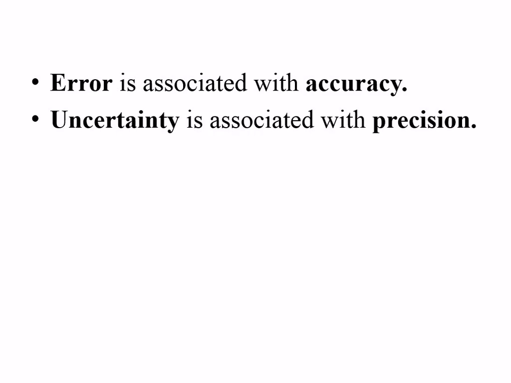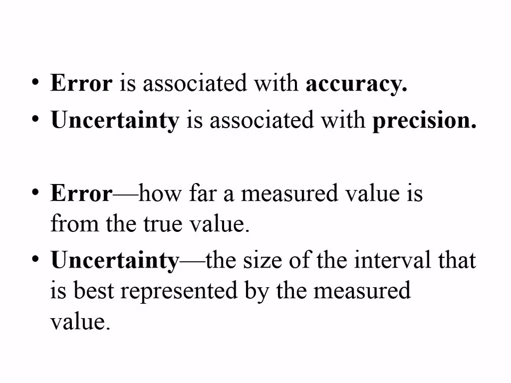If you've ever sent a sample away for analysis to some other lab, like to tell you the iron content, when they give you the results back, they will have to tell you how precise their method is, how their lab does with regard to that analysis. So error is how far you are from the true value, and uncertainty is what your spread is. Uncertainty can be measured without knowing a true value, because you take the average as your true value and see how far away you are from the average for each of your points.